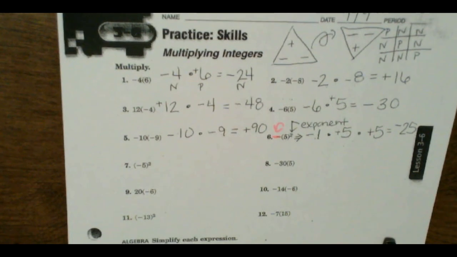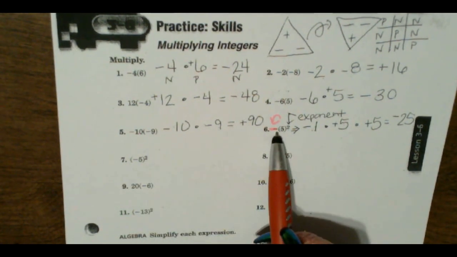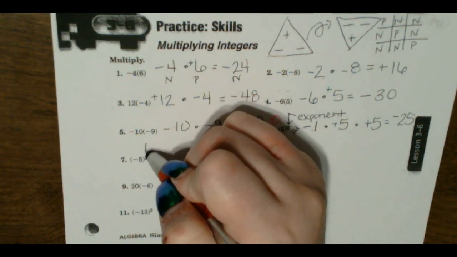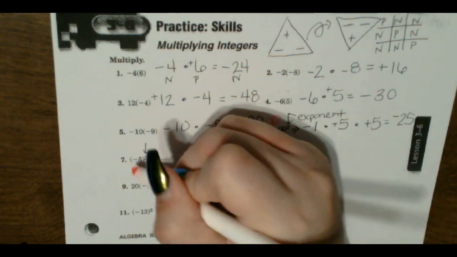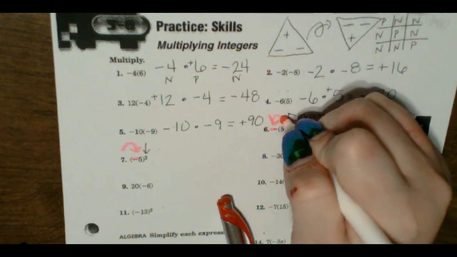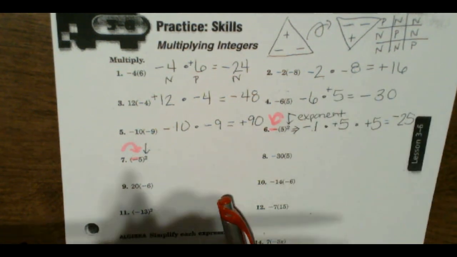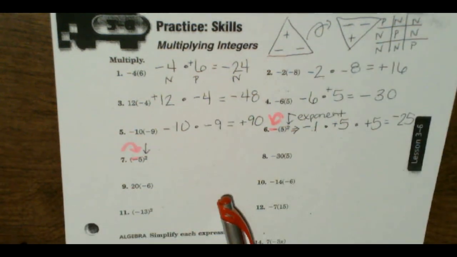All right. What's weird about number 7? Look at number 6. Look at number 7. We still have that crazy exponent. But what is different? If you're looking at the negative, this time it is on the inside. So here it was the outside. This one is the inside, going to the right.